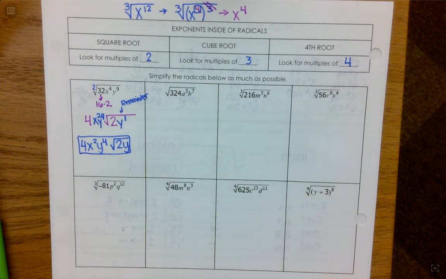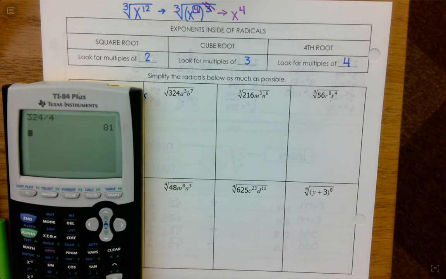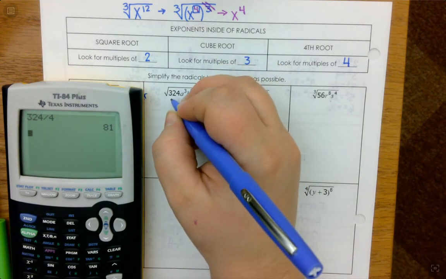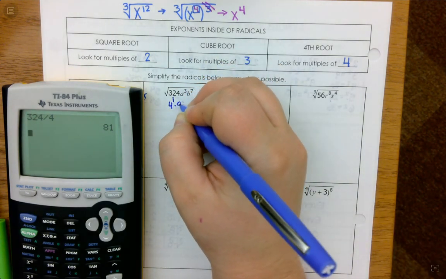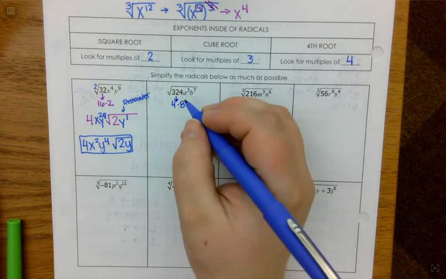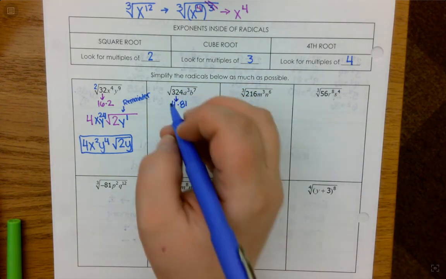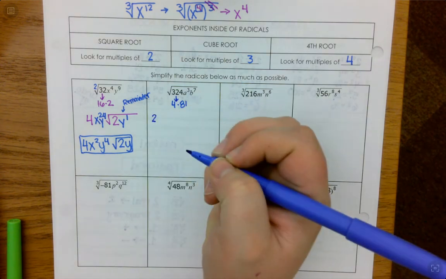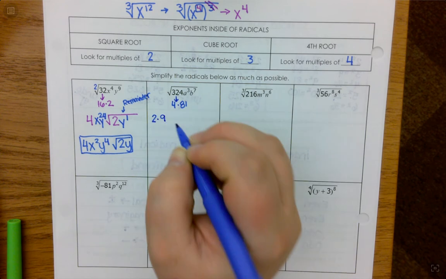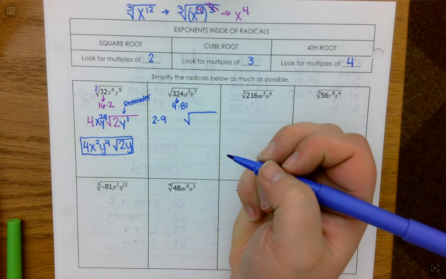Okay, over here with 324, I want to show you what happens when we try to divide it. It does go into 4. We've got 4 and 81. Something interesting that happens with this one is those are both perfect squares. That means that 324 is a perfect square. We just didn't include it on our list, and that's okay, because the square root of 4 is 2, and the square root of 81 is 9. They both get to go outside because they're both perfect squares.